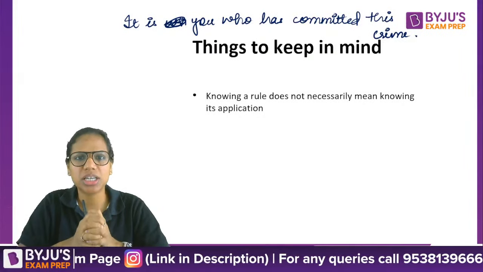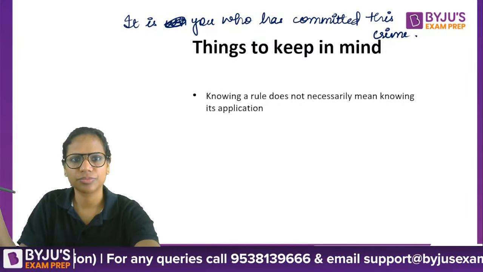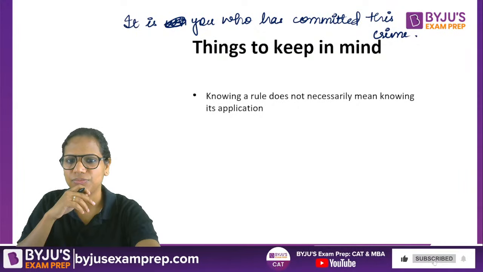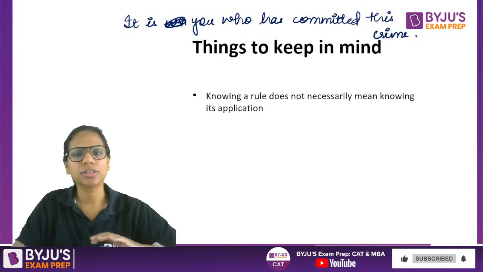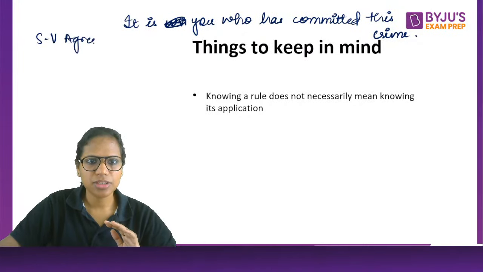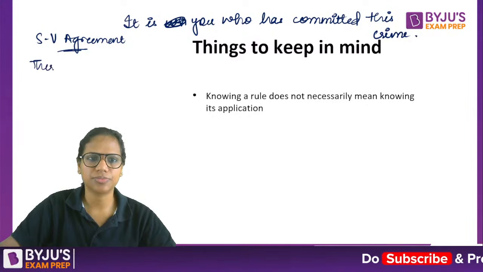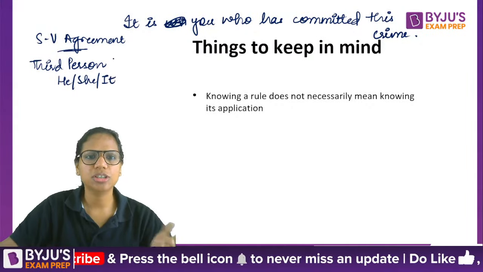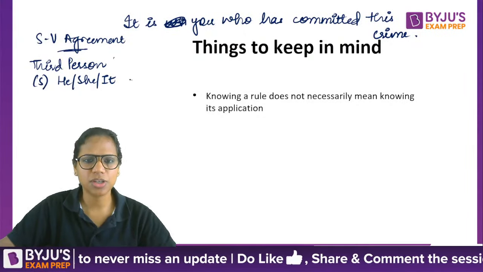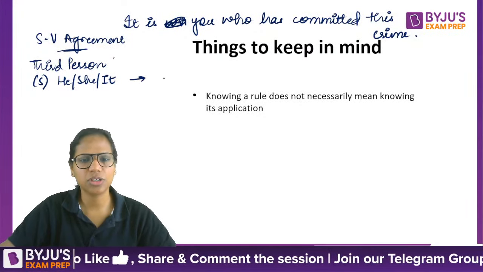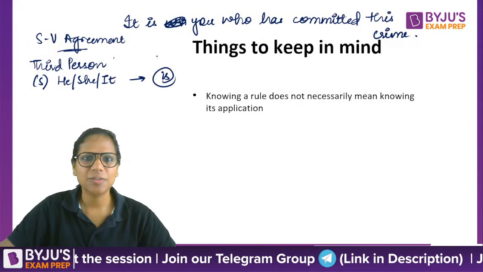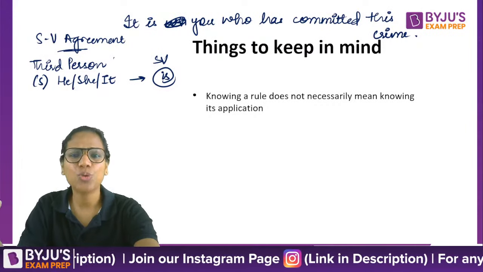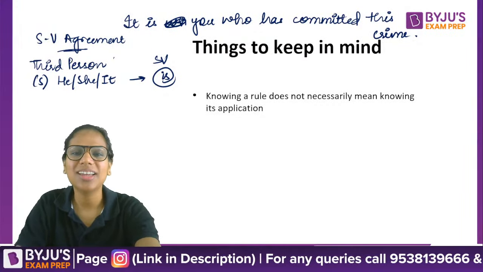Tell me, you guys tell me first of all, is this correct? So subject verb agreement says that for the third person, which is he, she, it, of course in the plural it is different, for the third person singular, it has to take a singular verb. So it can't take are, it can take is only, right? Singular verb. Yes, come on, what has happened, guys? So many of you in the session. Why is nobody responding? Tell me, is this sentence correct?